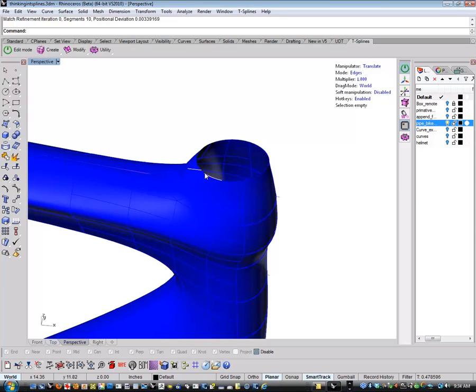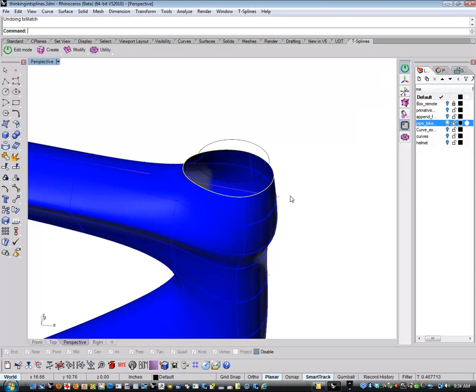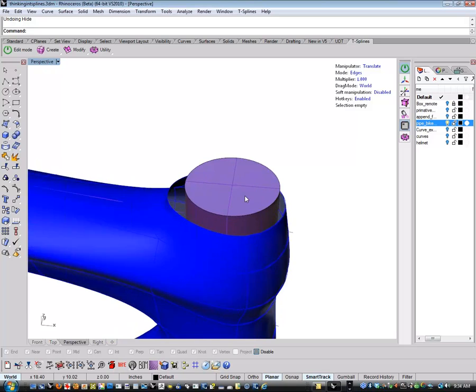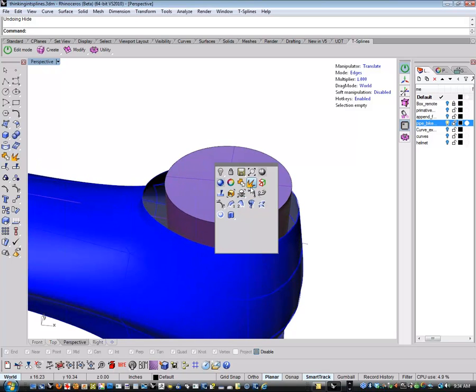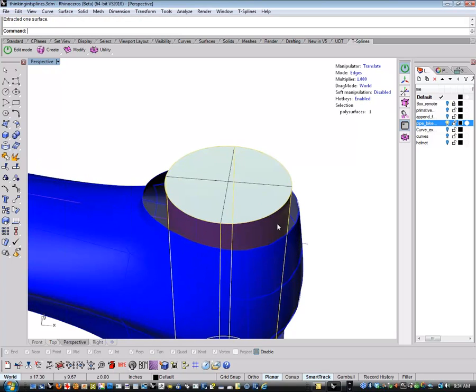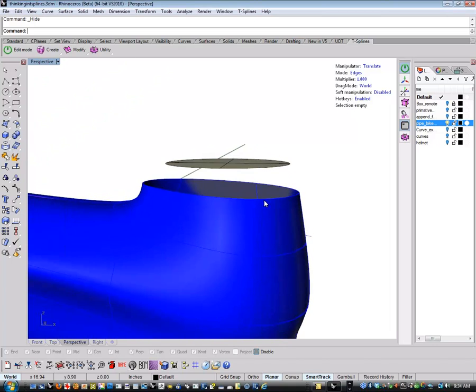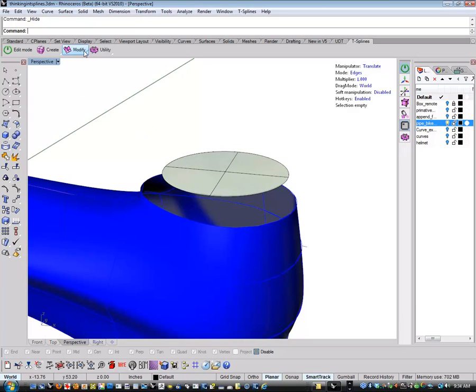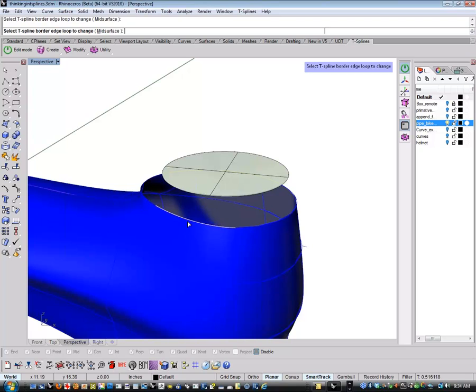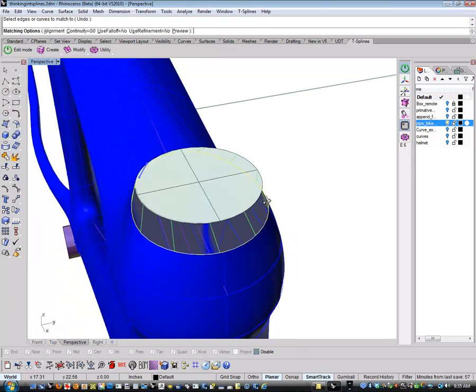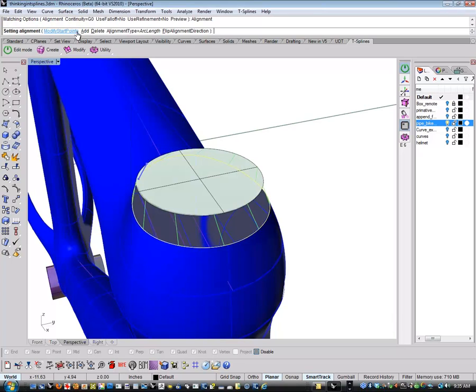I can also match this to a NURBS surface. So if I had my cone, let me just blow this up. So this is a NURBS surface. If you look up here, it's coming up as a NURBS surface. I can also run the match command to a NURBS surface. So if I had engineering requirements, I could import them, use them as a reference.